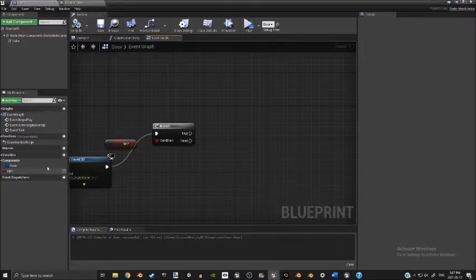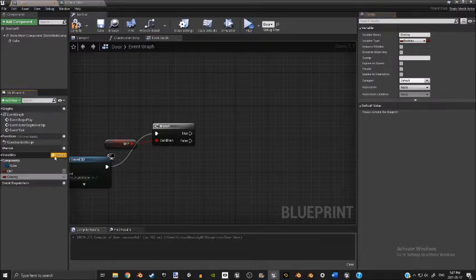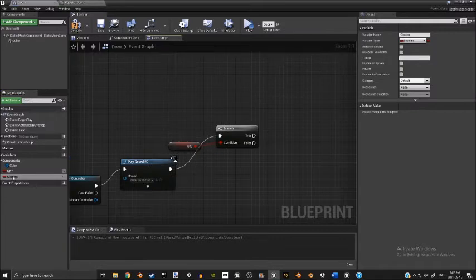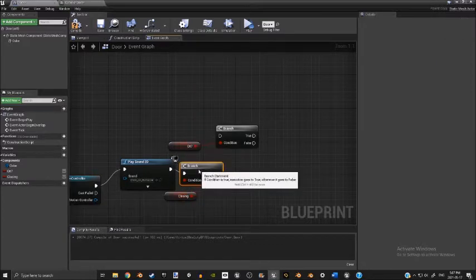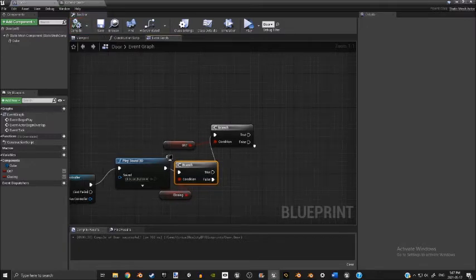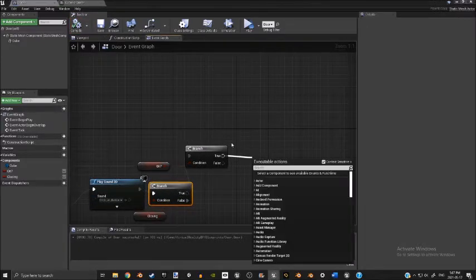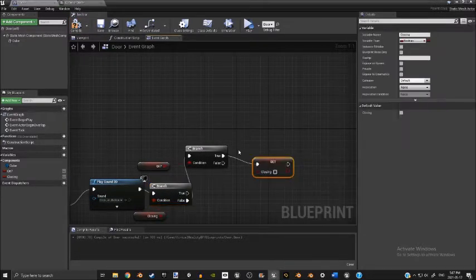Well, no, first what we want to do is have something called closing. Now, you don't want them to spam the door open and shut again, because that can cause exploits in the game at times. So you're going to want to get closing, and you're going to want to branch off of this first. And if it goes here, it'll decide if it's still shutting or not, which if it is, then it can't go. But if it's not shutting and it's already been shut or opened, it'll do it. So you're going to want to make it so that both of these will set it to closing.